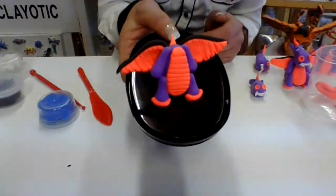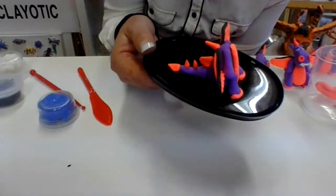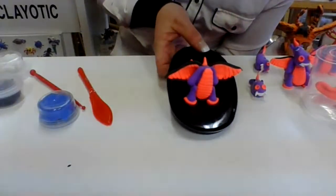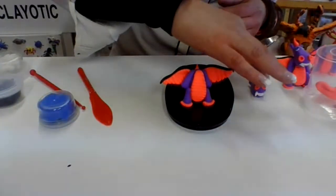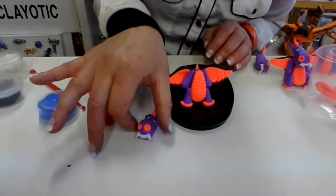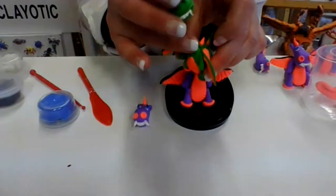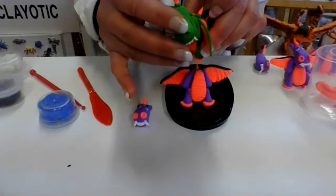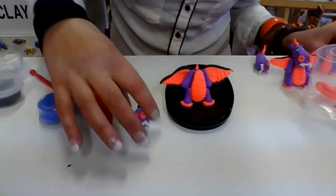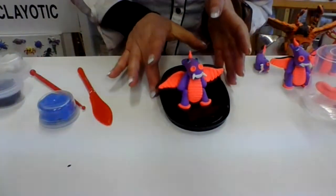Yeah, so just check you've got all those little bits done. You've got the wings on, you've got the arms, you've got the legs, you've got the tail, you've got all the little jaggy bits. So you're doing great. Yep, brilliant. Now with the head, we have all our little bits done. Just for future reference, sometimes when I'm making my characters, if you have a little cocktail stick at hand, you can insert it and then put it on the head so that it'll rotate, but just for now you can just stick it on. Okay, and that's our little dragon.